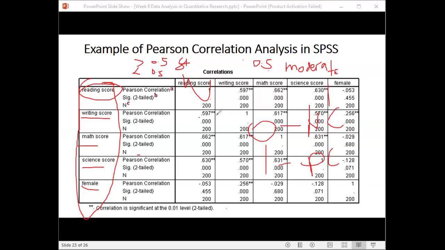So for these ones, 0.59 is greater than 0.5, so it's a strong correlation. 0.66, very strong. 0.63, very strong. Okay. 0.29, assuming we had stars on it, it was going to be a weak correlation. Okay. 0.12 is a weak correlation, assuming we had stars on it. So the ones with stars are the ones worth interpreting. The ones without stars are telling you that statistically, they are equal to 0, right? Because that's what we established in the null and alternative hypothesis for correlations.